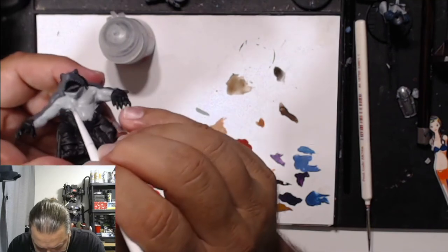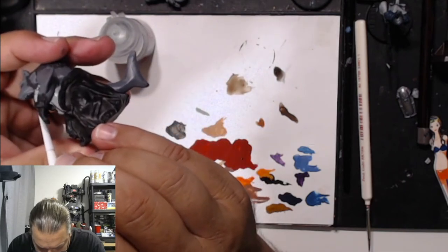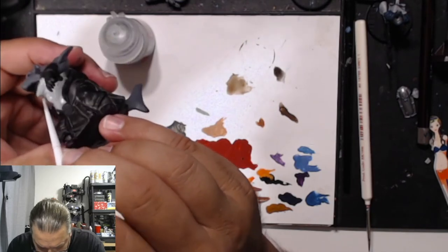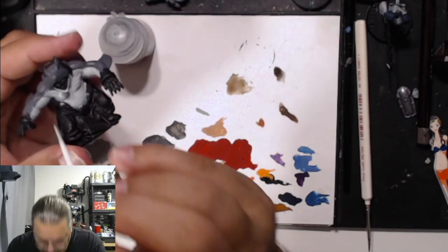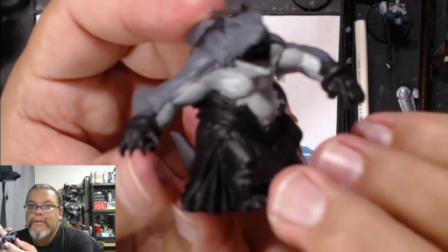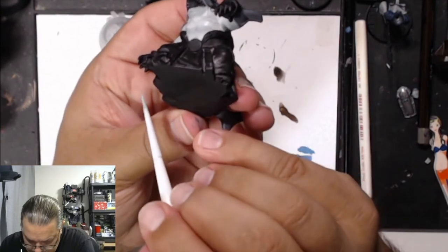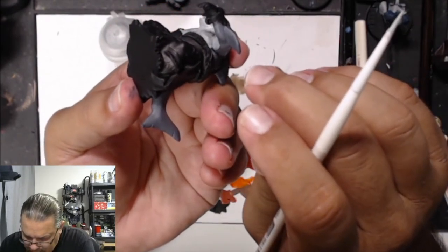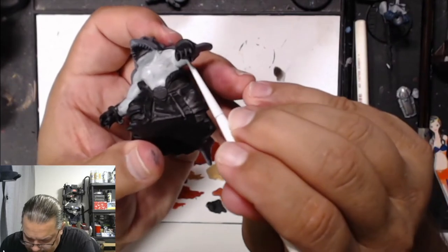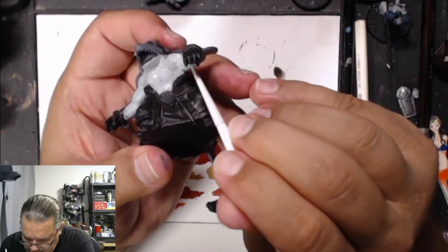This guy's definitely an interesting character. But he's coming along. He looks fairly fun. Now he does have, you know, bear paws, so I'm gonna leave those and probably do those brown and black. Kinda like the fur.